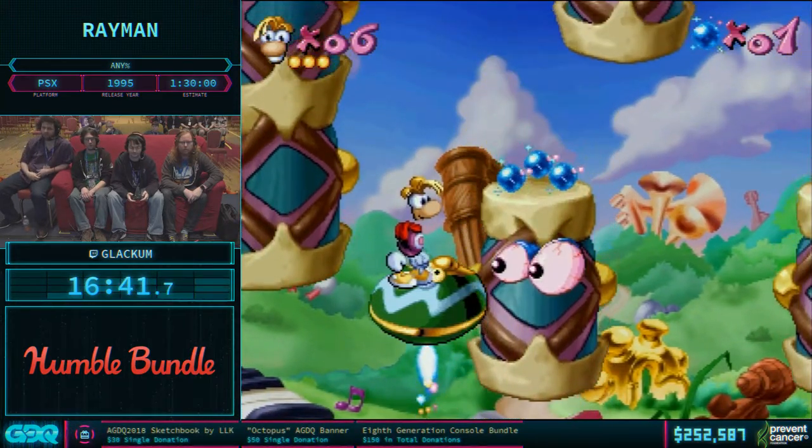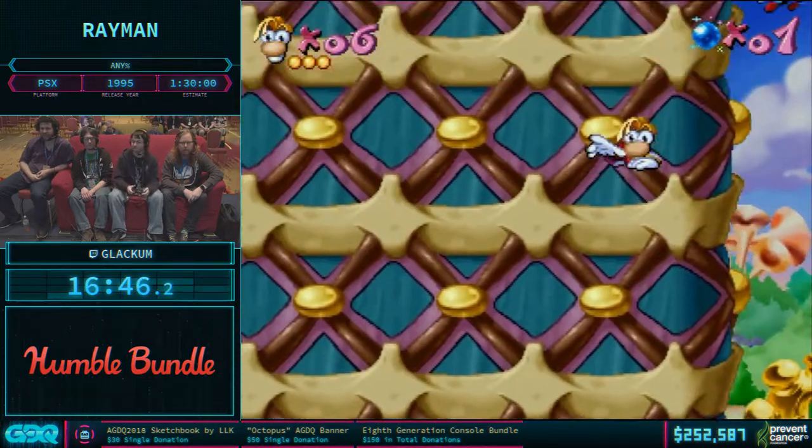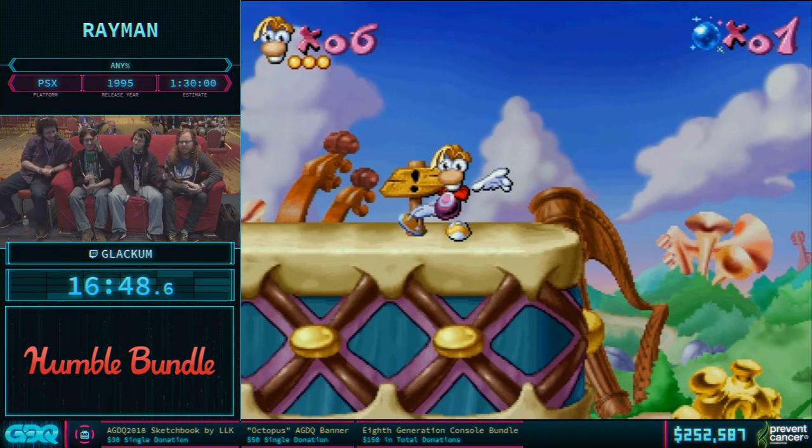All right, you go big down, zip coming up. Yeah, big old one. Here we go. Just crawl underneath. Easy.